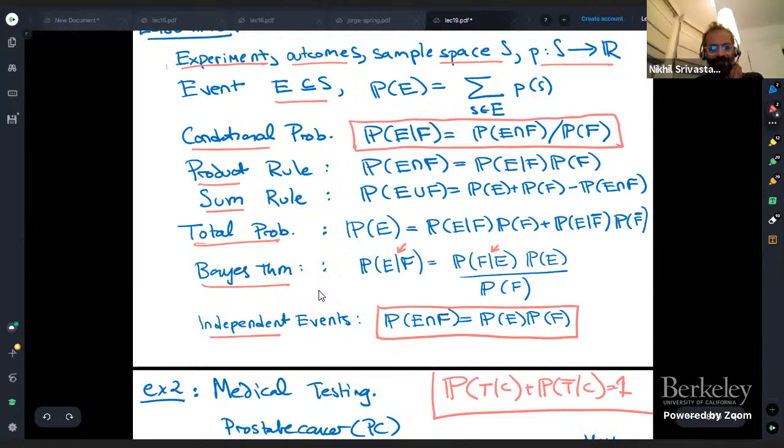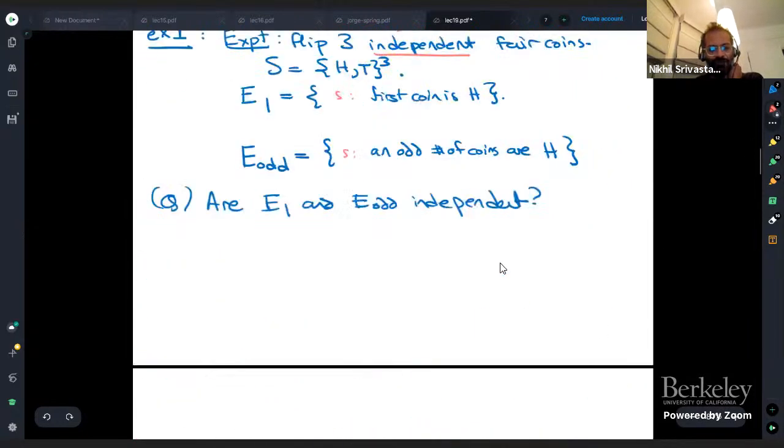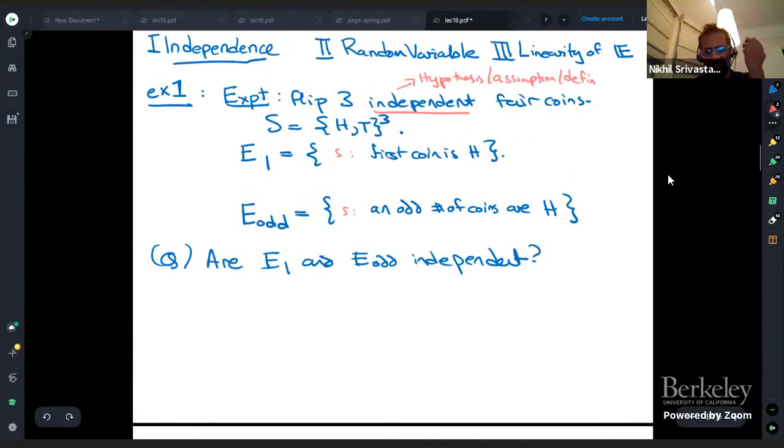So the reason I ask this is that if you just think about this intuitively, it seems like they might be dependent, right? Because both events involve the first coin. This is not like asking, oh, is the event that the first coin is heads independent of the event that the second coin is heads? That's kind of obvious that they're independent because they have nothing to do with each other. Or it lines up with our intuitive notion of independence. In this case, it's not so clear, right? Because both of these events involve the first coin. And so how do we find out? Well, we follow the definition.